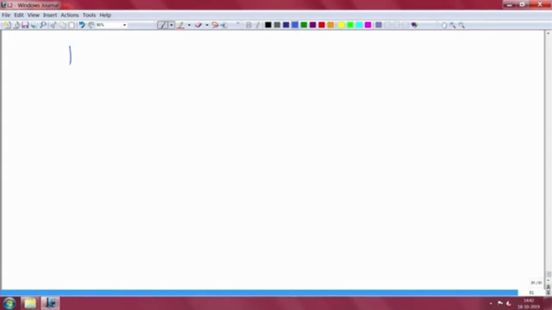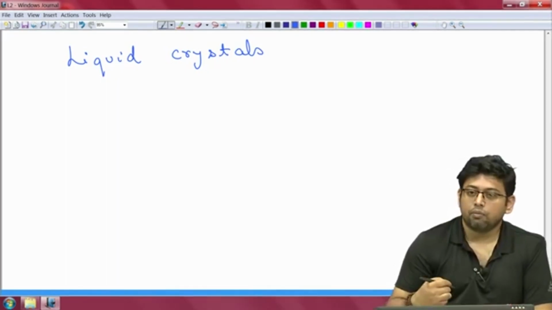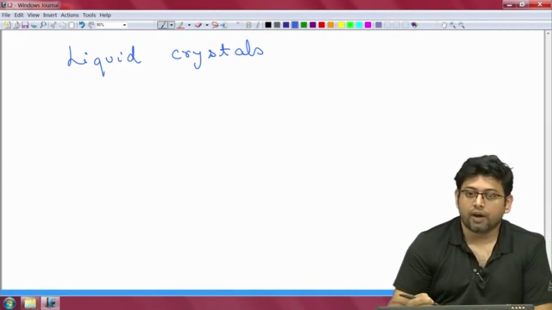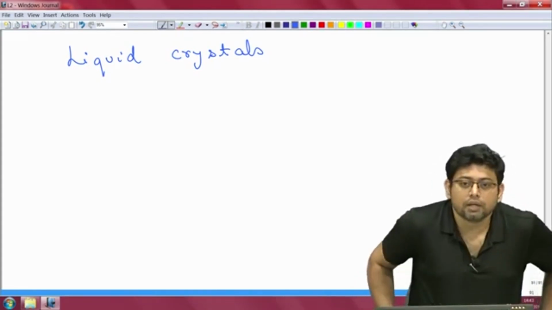and those are liquid crystals, because that is also another large family of materials that belong to this important category of soft materials. Now, when we had discussed this question of hard versus soft, we had said that the hard condensed matter are basically materials which are crystalline in nature. And what does crystalline in nature mean? It means that at the atomic scale, the atoms are distributed in a very ordered fashion. So, perhaps they are in the form of a lattice, and those lattice structures are very well placed and in a periodic fashion, right.